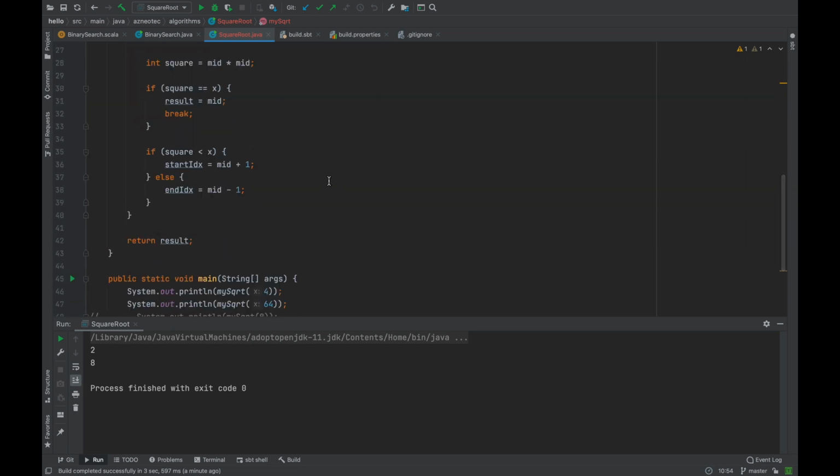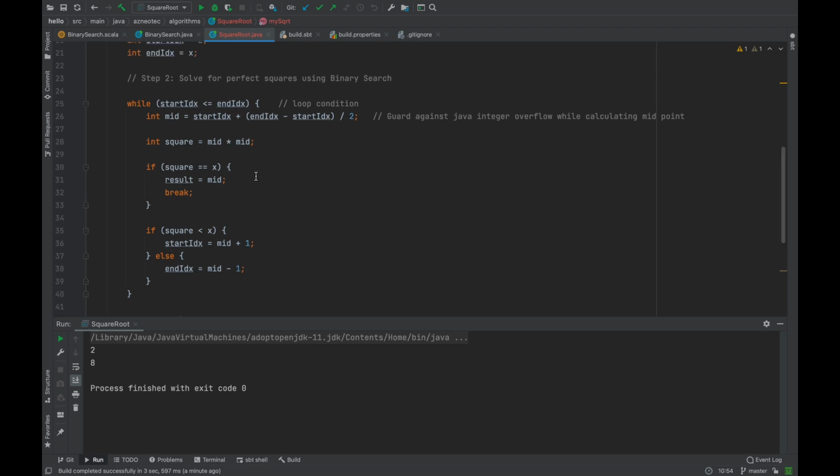For solving this, we need to tweak our binary search algorithm to handle imperfect squares by adding one more container for the intermediate result.